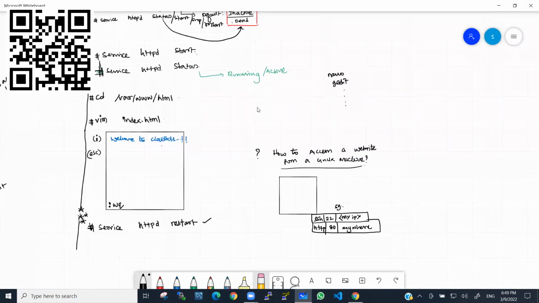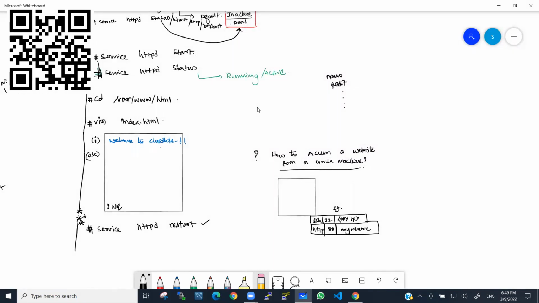So you're an end user. You can use a mobile phone, a laptop, a desktop or whatever. All you need to do is what? See here. As a customer, you will be opening a browser, your Firefox browser, and you will be typing how to access it from outside. This guy is from outside the AWS network, right?